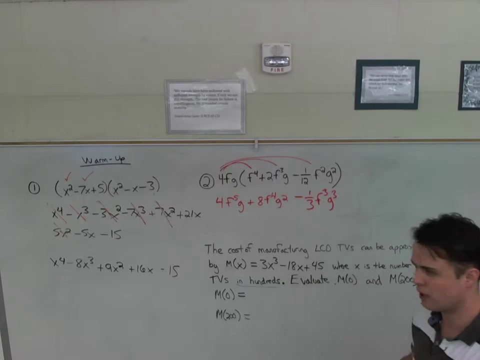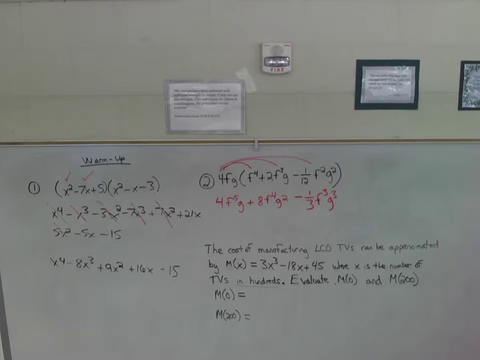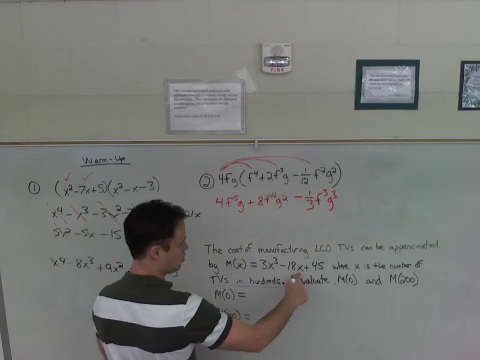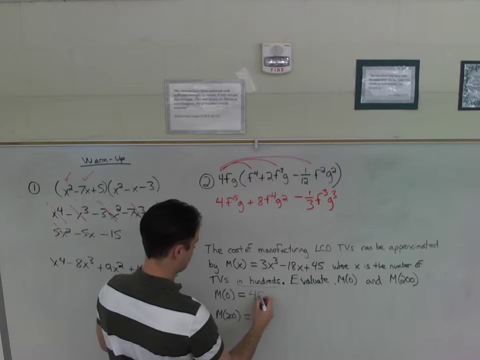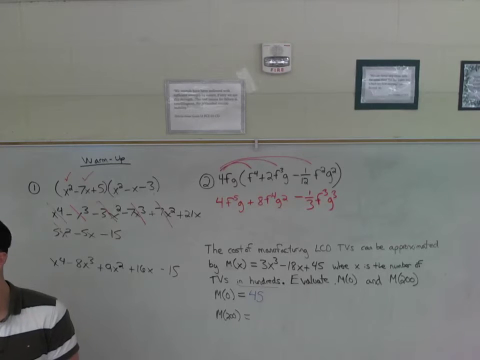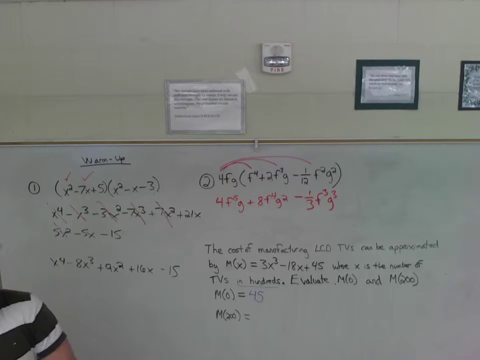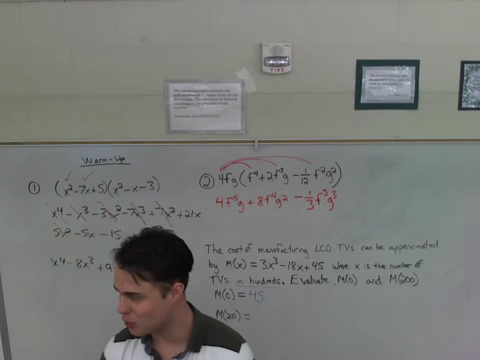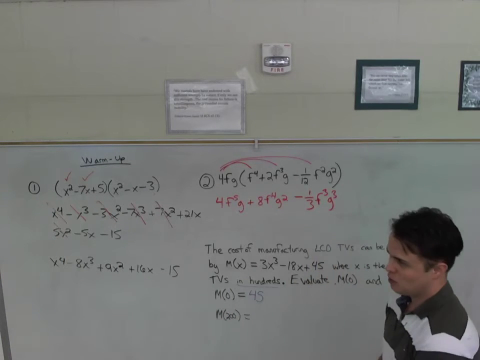We talked about order of magnitude yesterday, didn't we? Like powers of 10. So what power of 10 is M measured in? 10 to the 2nd power, right? Cool. All right, so M of 0 we can just do in our head, right? 0, 0, we get 45. Why does it cost $45 to make 0? To light up the factory. Exactly, we're supposed to explain it to you, right? That's the main point of this. So good point. So why does it cost $45?